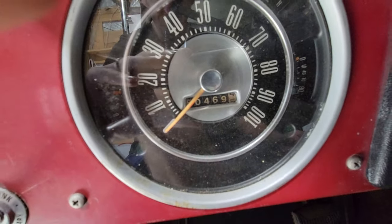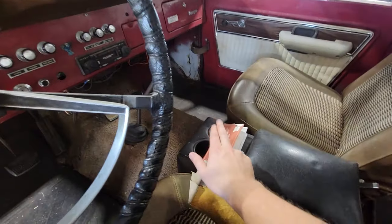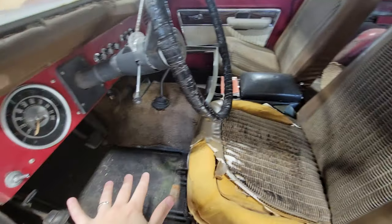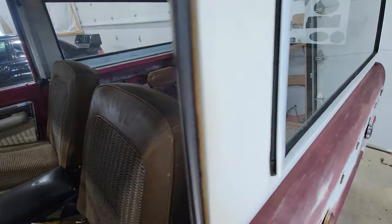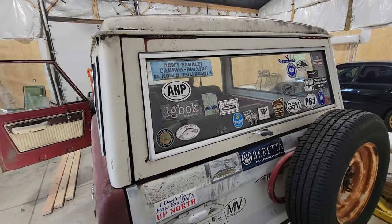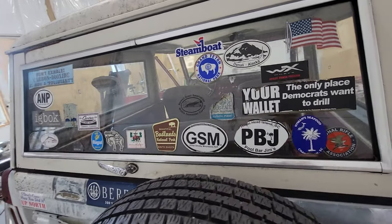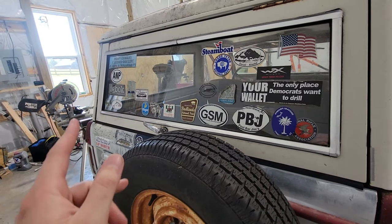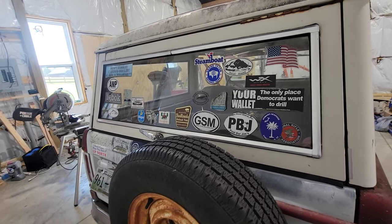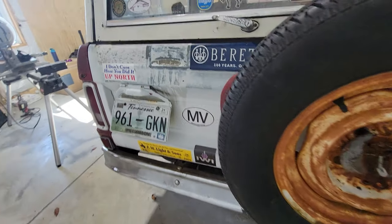Right now it's just a tick over 50,000 miles. I'm guessing it's rolled over once, but based on that it has very little mileage and the engine runs great. There's some rust on the floor in the back. There are some cool stickers — some national park ones. I asked the previous owner if he'd actually visited those parks; he hadn't, just put them on from other vehicles, so I'll probably take them off.